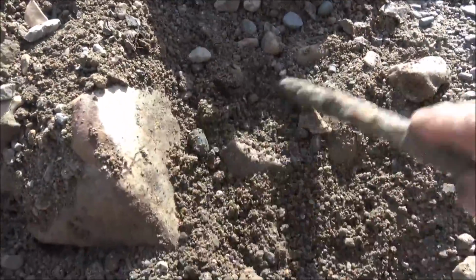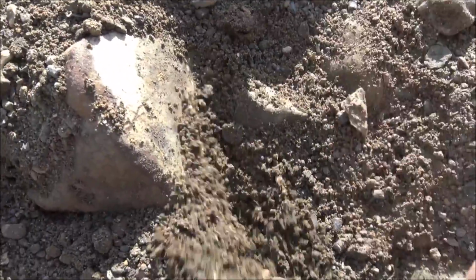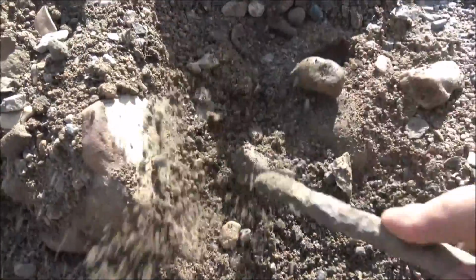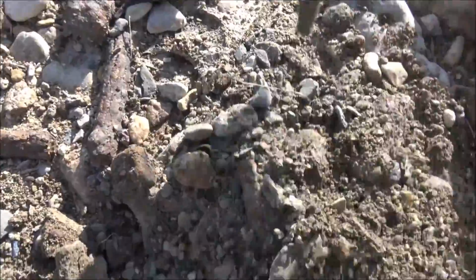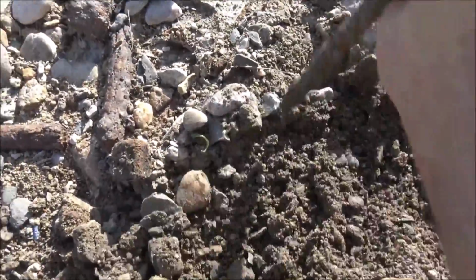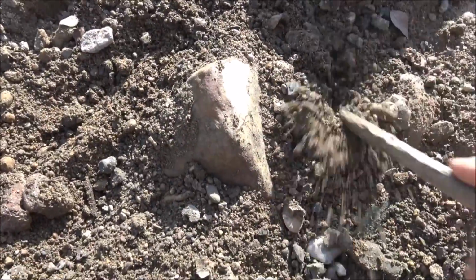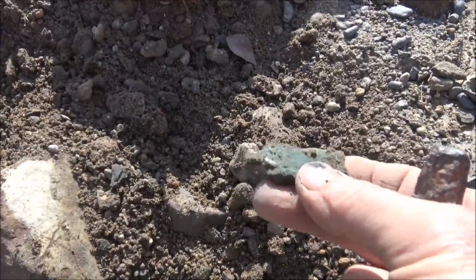I don't know if this is very exciting for you guys, but I'll let the camera roll. So when that gold coin rolls out of here, you'll see it right with me. And I tell you, if I lived here, I would be down here with a shovel, and I would take every ounce of this stuff up and spread it out there and wash it off with the river water, or at least screen it, because that's like melted.